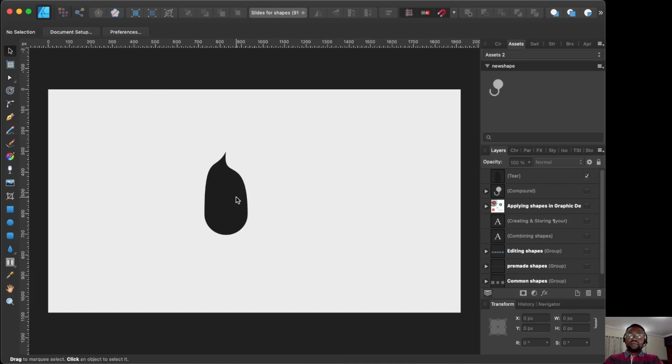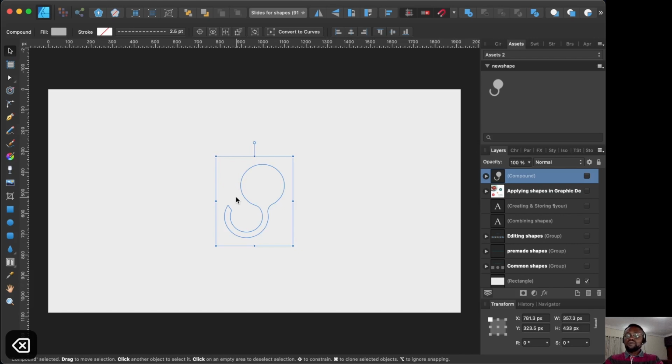So in a way, this captures the two different ways you can go about storing your shapes. You can either store the shape as an asset where you can pull it in whenever you want to, or you can store your shape as a preset where each time you draw a polygon or a pre-made shape, you can automatically change it to the shape you intend by accessing the preset you already created from that particular shape.